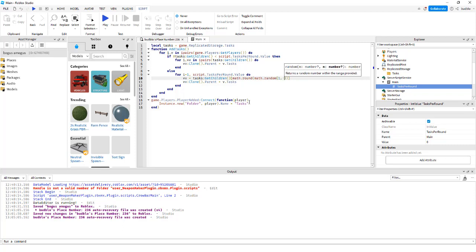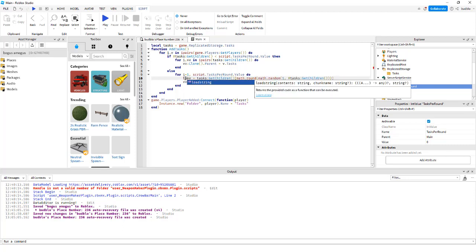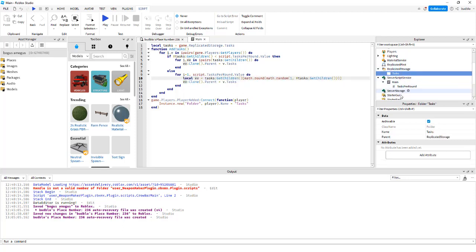So then 1 comma number of tasks get children. So this picks a random one from the tasks folder we have in replicated storage that is defined as tasks up here.